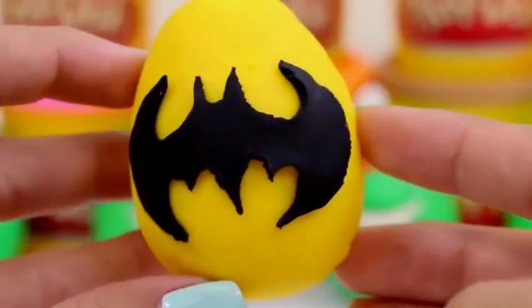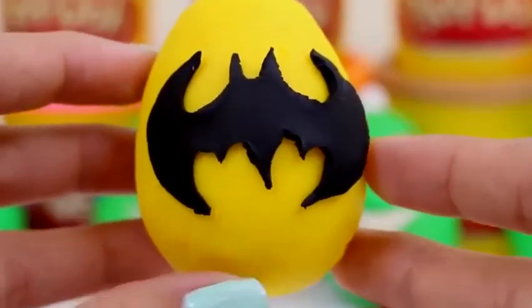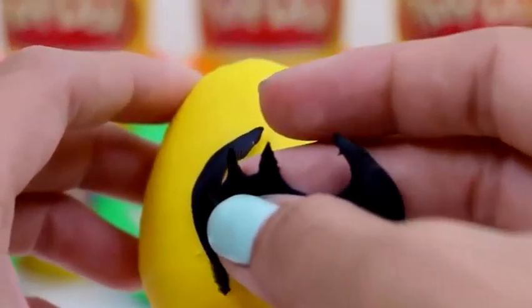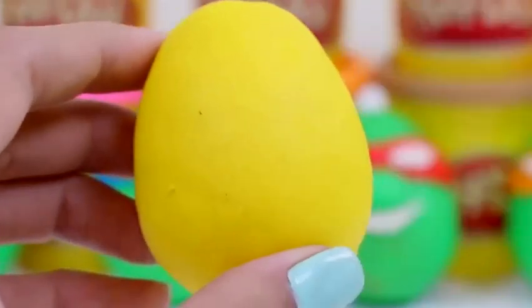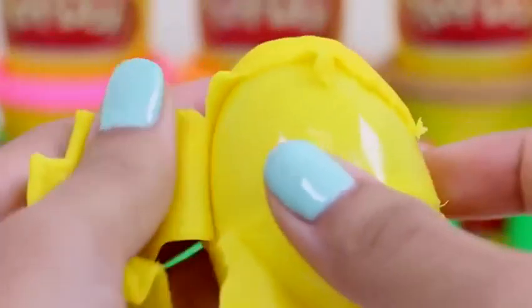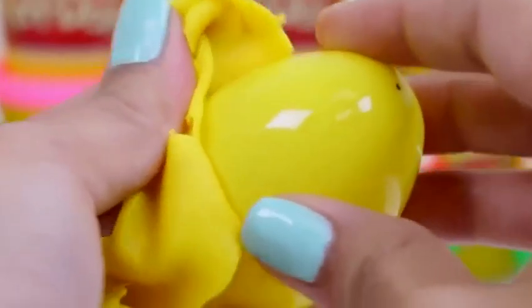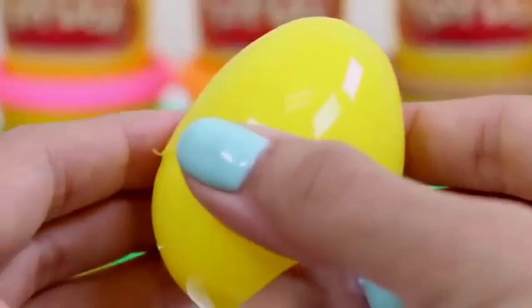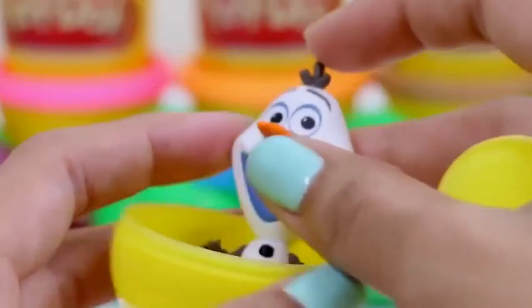This is our Batman egg. Let's start by peeling off his sign. Oh, cool! The inside matches the outside. Let's open it up. Oh, I recognize the back of that head.